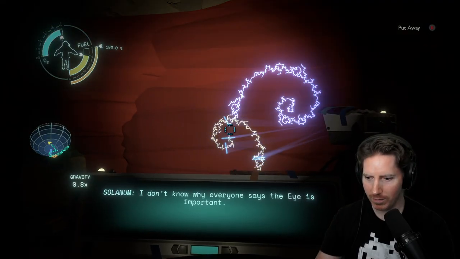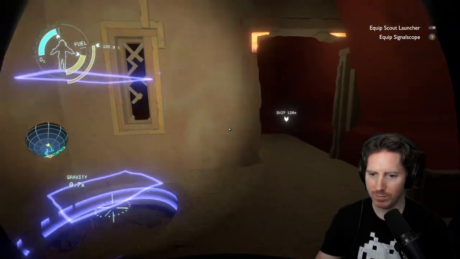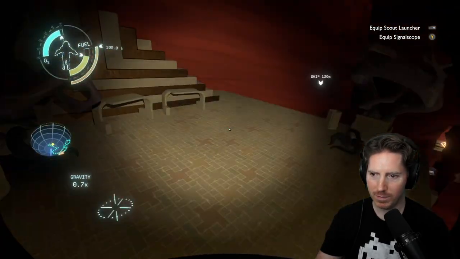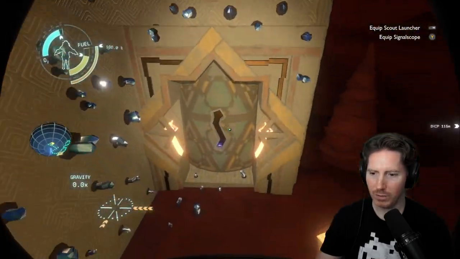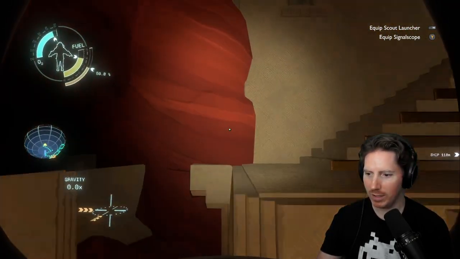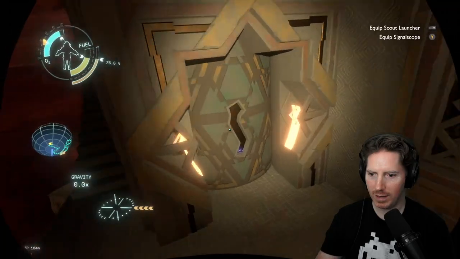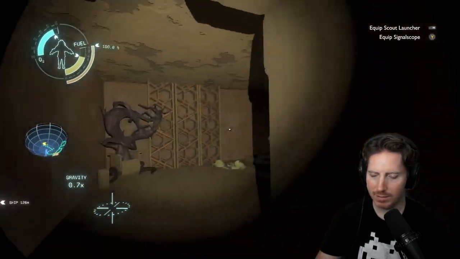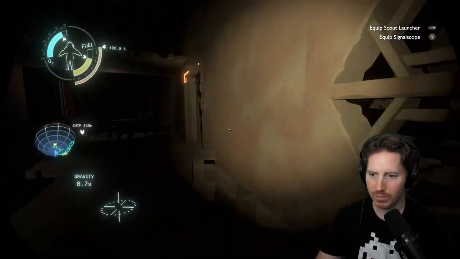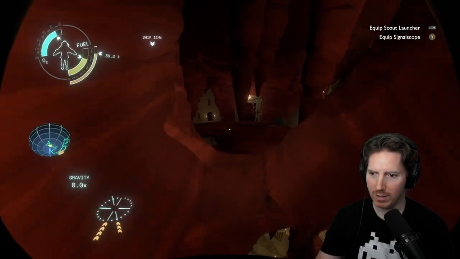Oh wait, I think I did this already. Yeah, they don't know why the eye is important. I think I explored this before when I was running out of time. And then I also think I did this as well. I couldn't get in this way because of that stuff. So then didn't I fly to the top? And I think there was a way down? I'm not sure. I might have already explored all of this. Yeah, I kind of feel like we did that. Let's go back here.